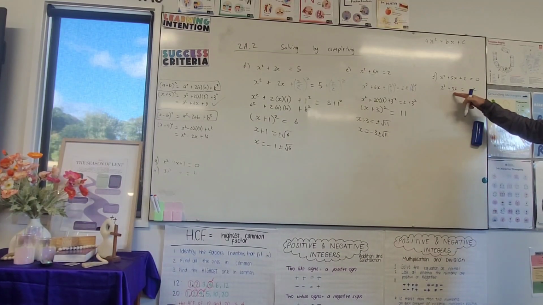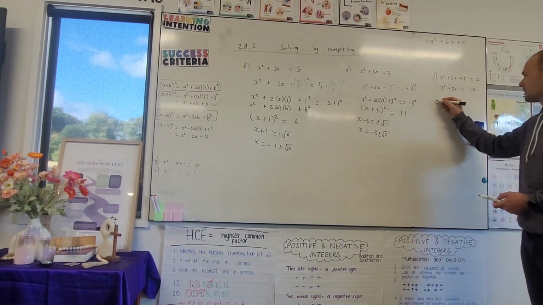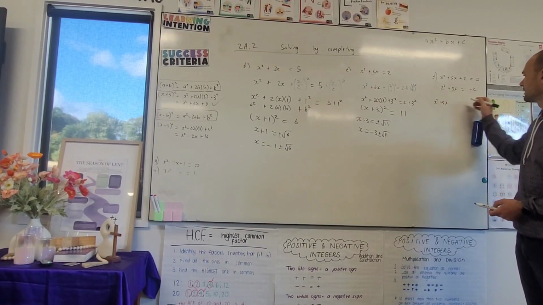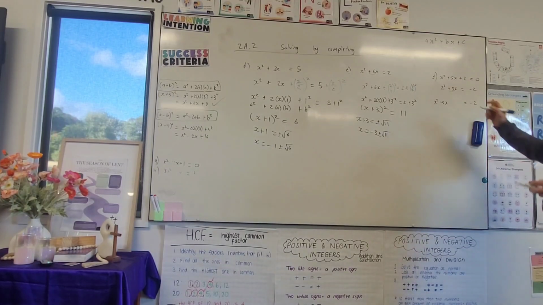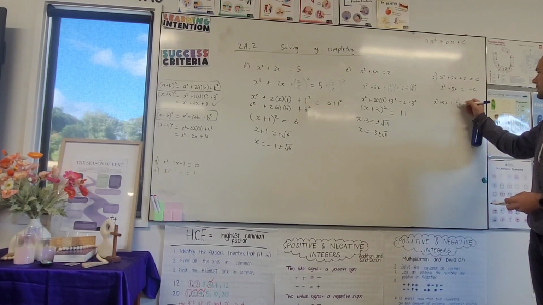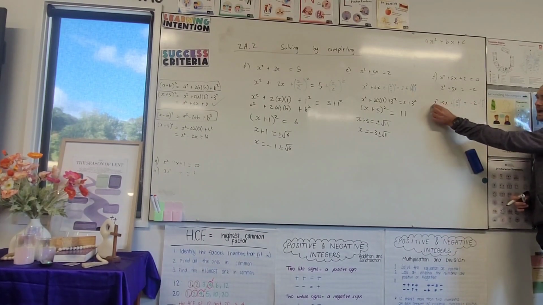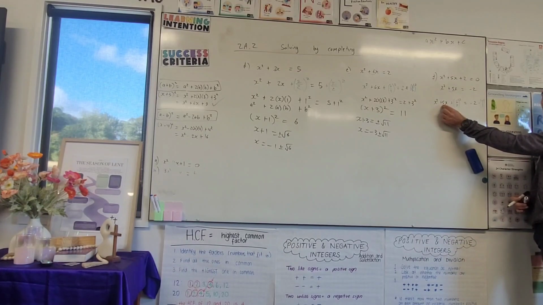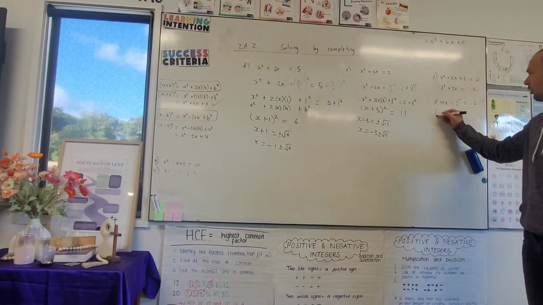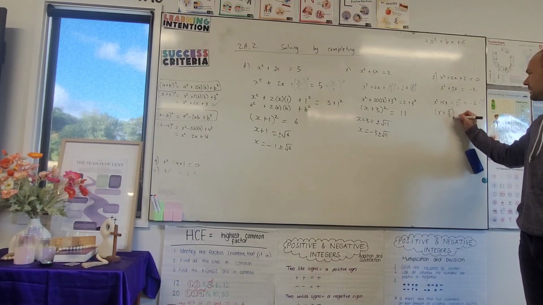So we're going to add that divided by 2 squared to both sides. So we'll have x squared plus 5x, and then we're going plus 5 divided by 2 squared. And over here, plus 5 divided by 2 squared. All right, now, on the left-hand side, we've got a squared. Here we've got 2 times a times b. We don't need to write it out like that every time. We can go straight from here, and it will always go to a plus b squared.